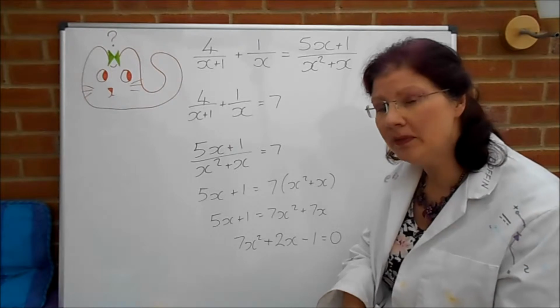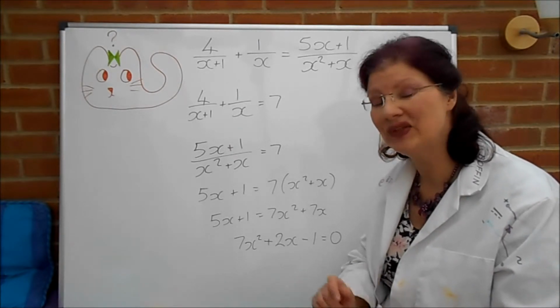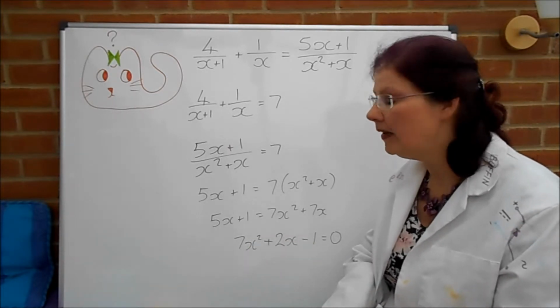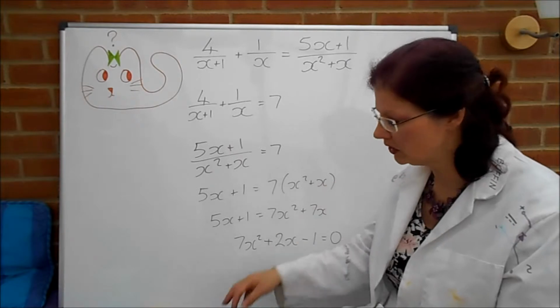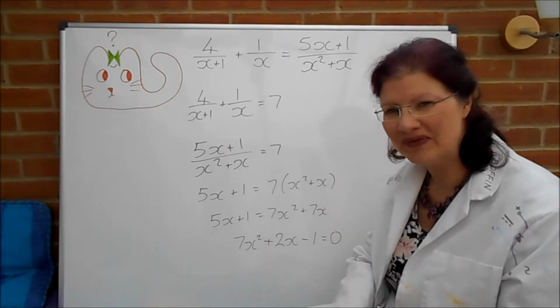We have a clue from the fact that the question says leave your answer in surd form, that's with square roots in it. That tells you it's not going to be whole numbers, so there's no point even trying to factorise it. You can use the formula as I said, but I'm just going to wipe down the board and then I'm going to solve this by completing the square, so I'll see you in a minute when I've wiped down.